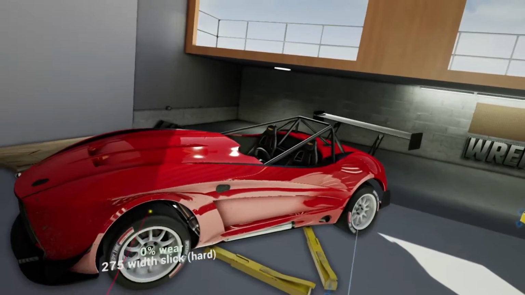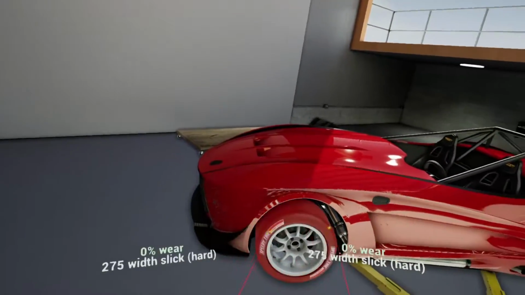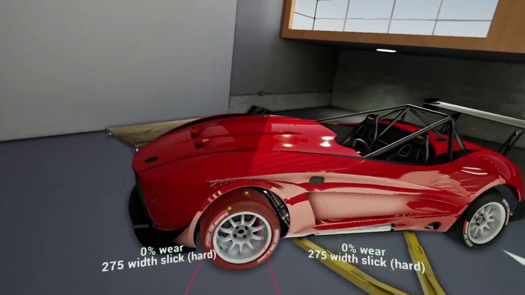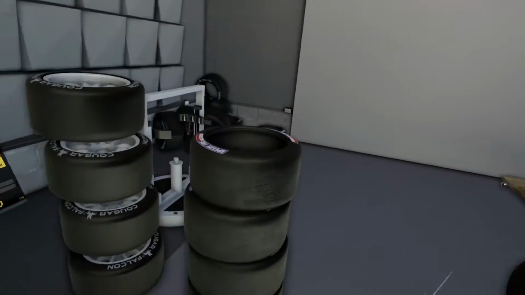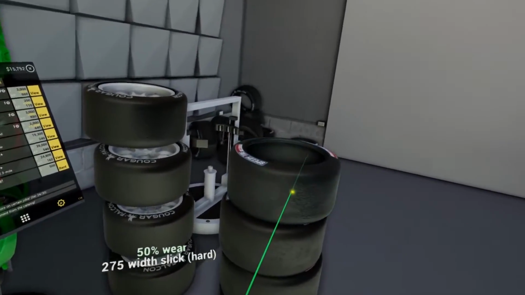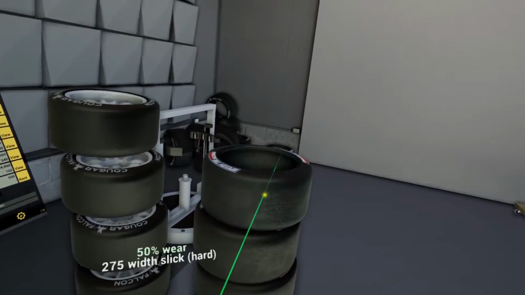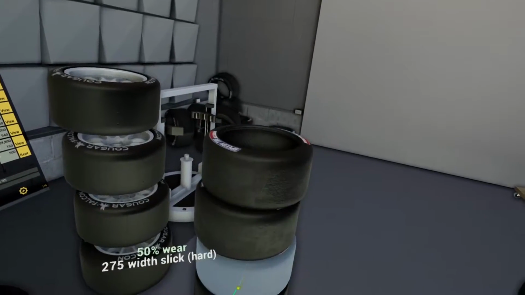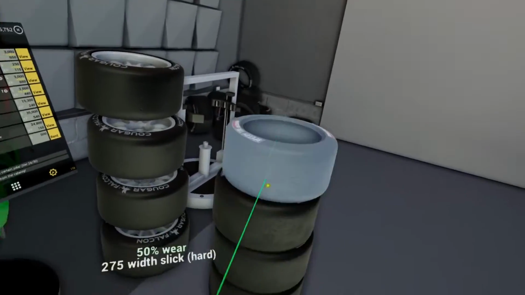Back is still good. I think they can do one more race. It's a 300 minutes race, so it should be good. We have some new hard slicks. I have saved those because I don't remember how far you can go on hard. Maybe we can do a short race with those or something, I don't know. We do just throw them away.